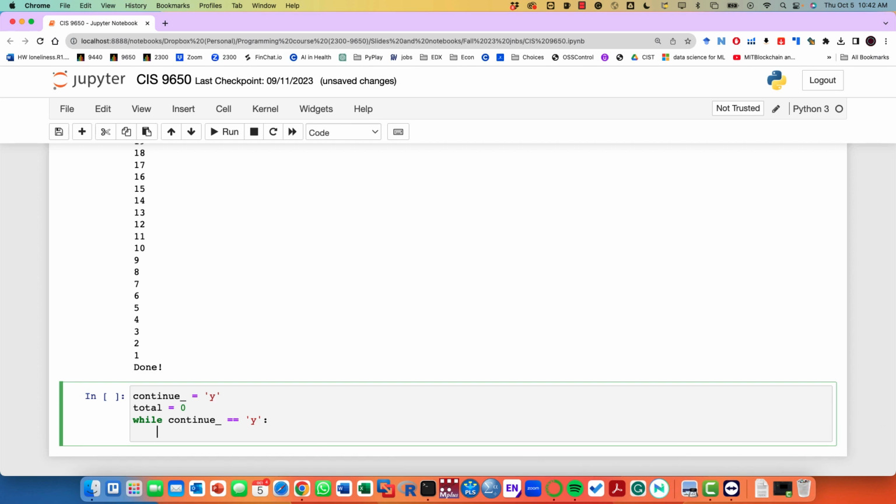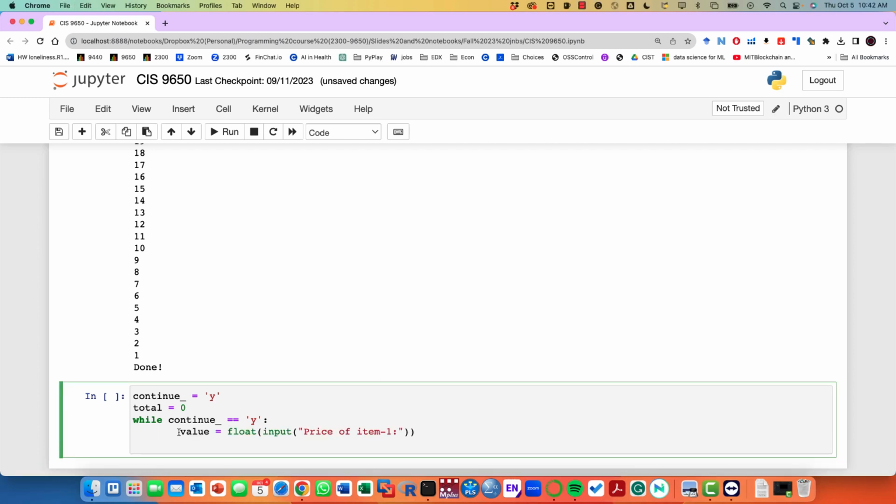For instance, I can say calculate the value of an item and get this value, price of item. So we first receive the price of the item, and next we increase that total, which starts with 0, with the price of the item.